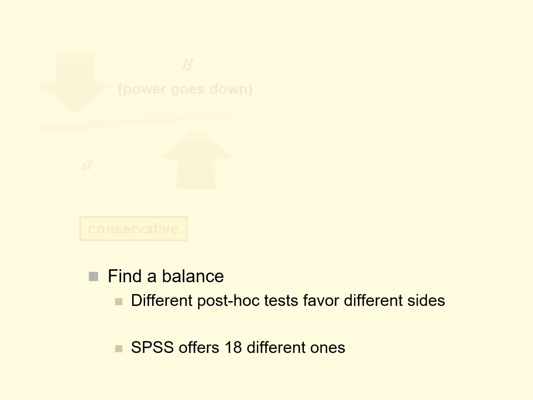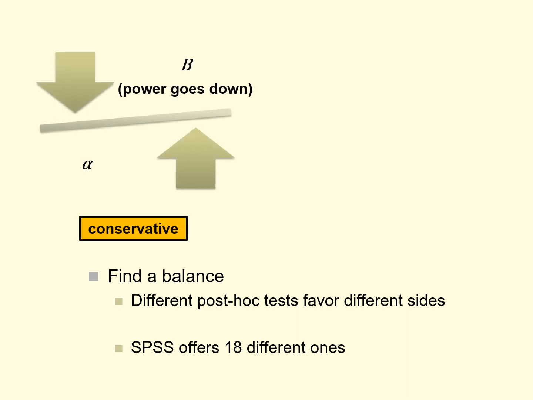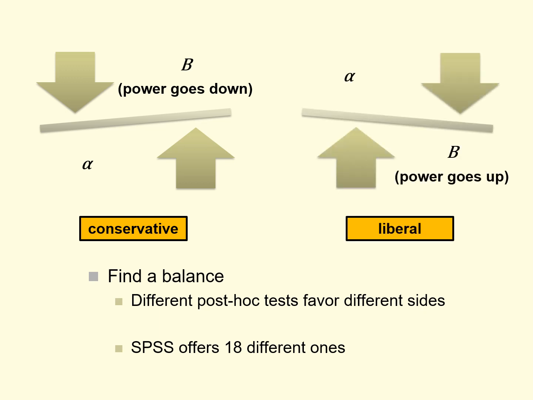Here's my attempt to visually represent that. You can imagine a conservative post hoc testing approach is one that really keeps alpha low. That's good, except beta then gets rather high, and 1 minus beta is power. Power gets small, or it gets low as well. Another testing approach might be very liberal. It might allow alpha, type 1 error rate, to creep up quite a lot. That's bad, but in a sense it's good, because that means beta is going down and 1 minus beta, power, is going up. So again, there are a lot of approaches to post hoc testing, but I like to think about them in this way.